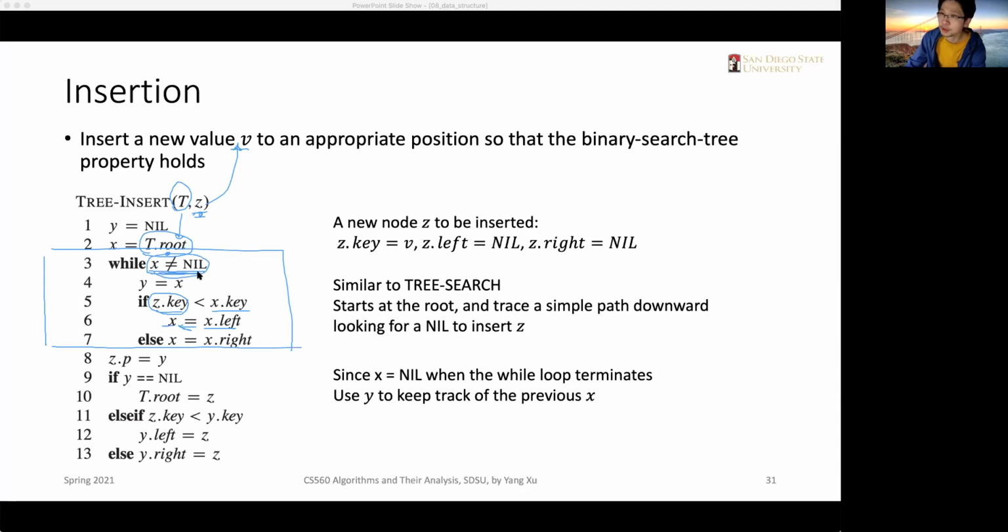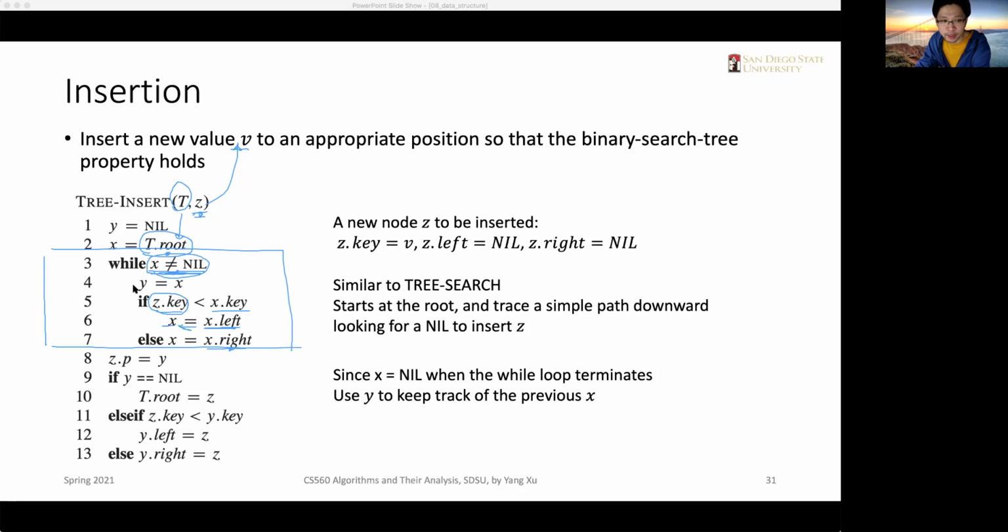So the while loop will only terminate if we find x to be null, which means either the left child or the right child is empty. So that means we need to remember the position. We need to remember the previous x before it becomes null, right?